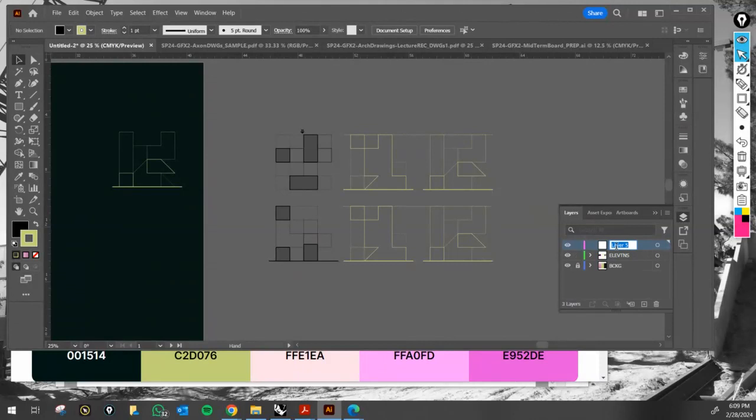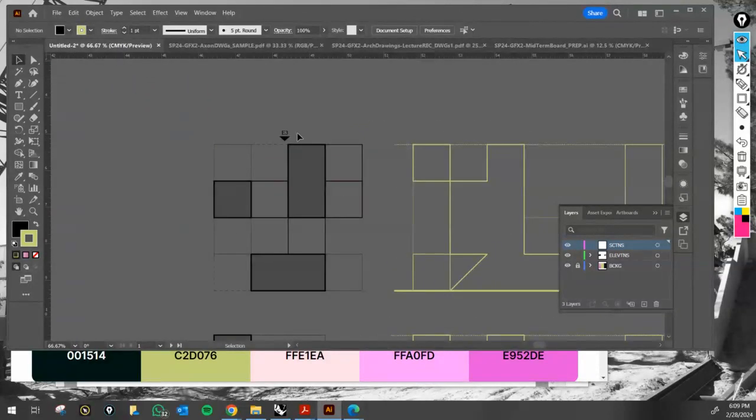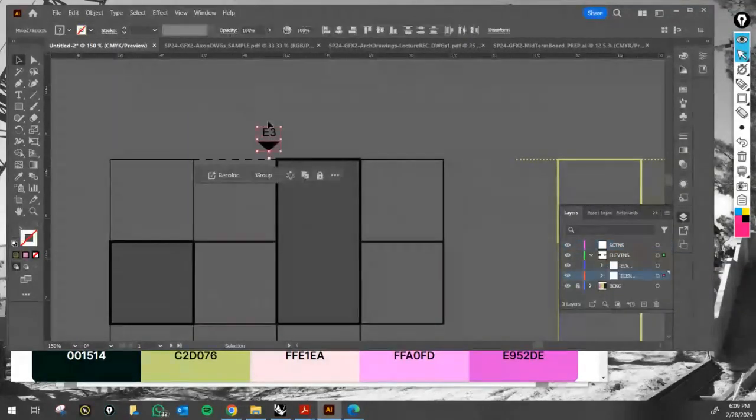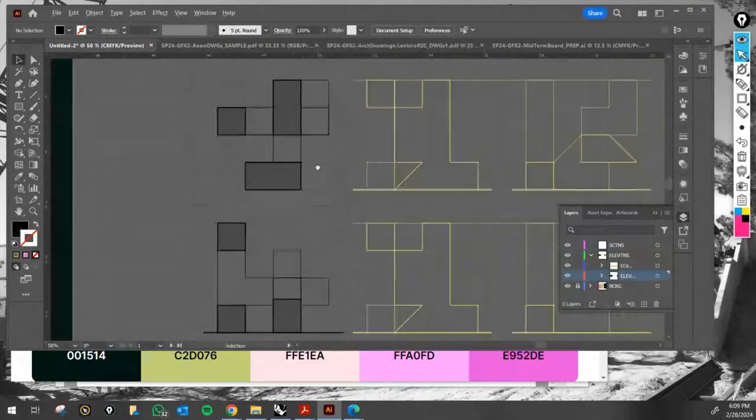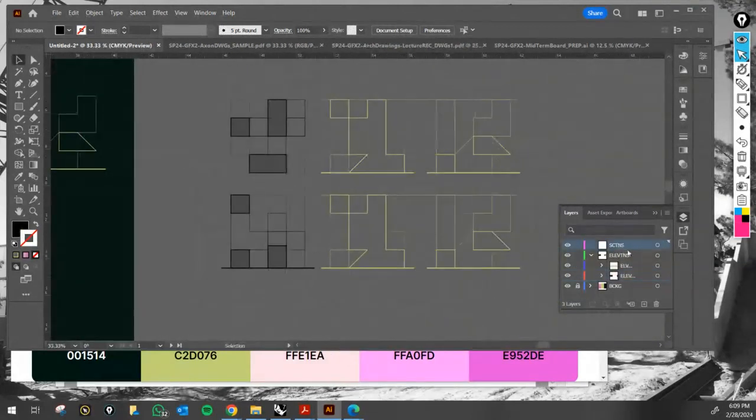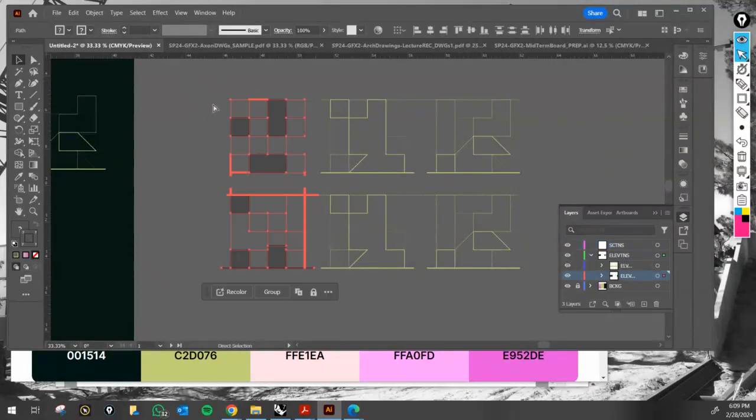I'm going to create another one called sections. I'm going to go ahead and get rid of this right here. So within the sections, I actually want to have two. Well, I'm gonna group this right here, group it, and sections here.